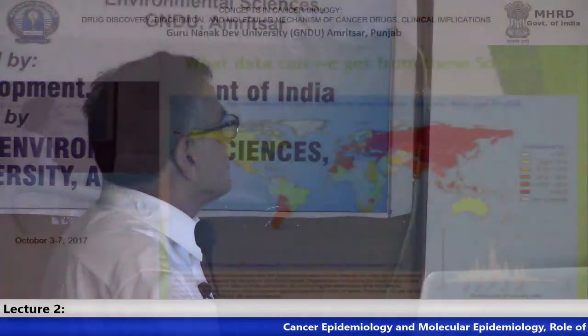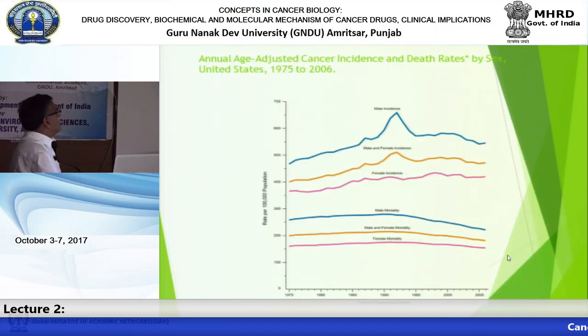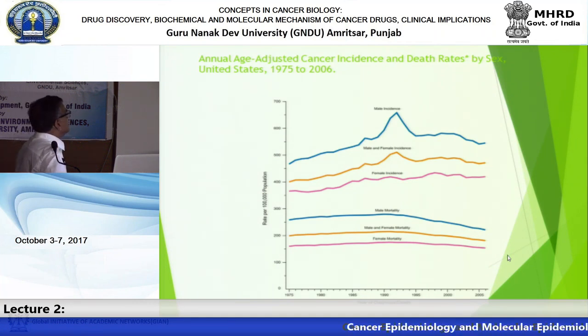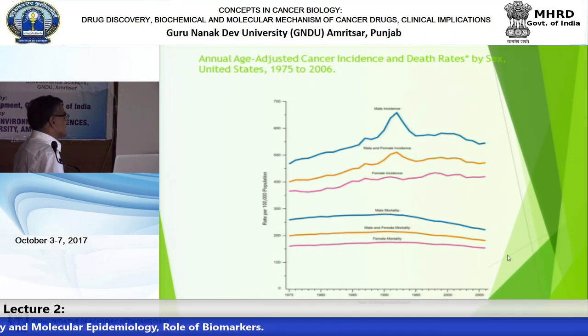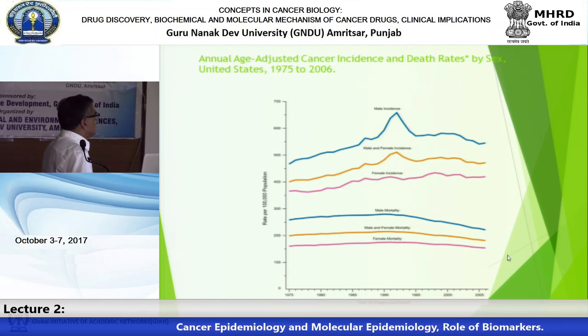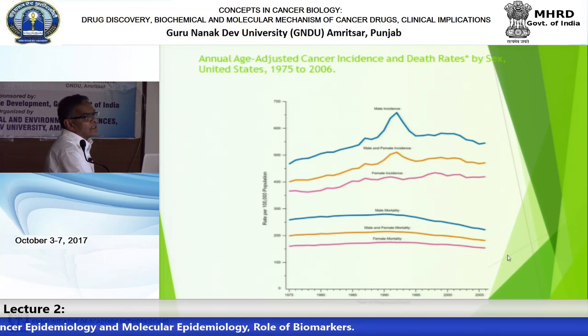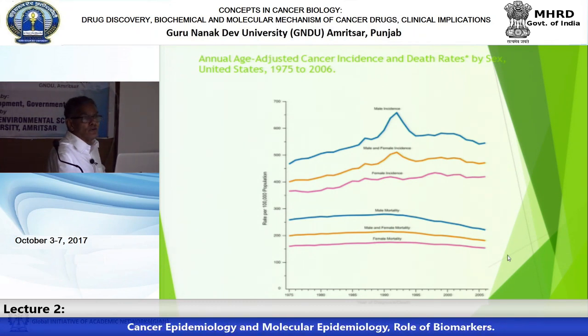In the United States, although if you look at the total number there are a lot of lung cancer cases, they are not as many as in other countries. If you look at the annual cancer incidence overall, you can see, in men, and these are United States data by the way, it is more prevalent amongst men as compared to women, and the mortality is also very high in men as compared to women. The important thing to see in here is the trend. The trend is declining. In other words, with all the cancer prevention and new strategies that are coming up, there's a big push for no smoking.